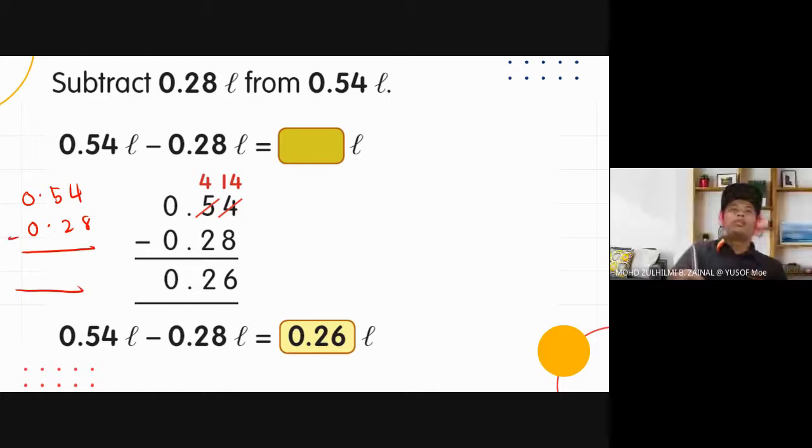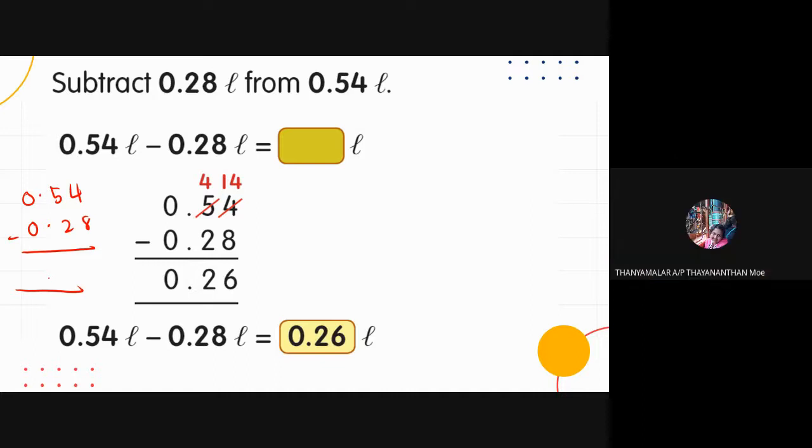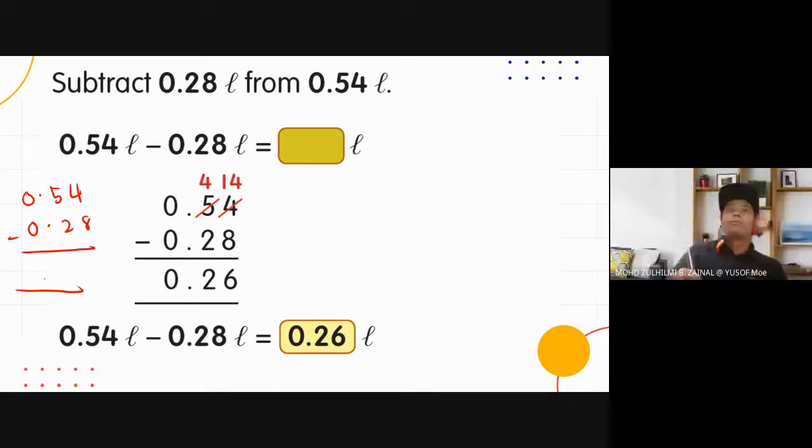Okay, minus. Remember, letak dulu yang pertama. Okay, ada masalah ke? Ada problem? Copy this. I think if you would like to copy, you can copy. Actually tak payah pun, dalam buku teks ada. Okay, don't worry. Okay, this one. First, once you finish with the standard written method, dah susun elok-elok, arrange all the numbers, first thing you have to do is put down the decimal point dulu dekat jawapan. And then you start the calculation from the last digit, which is 4.